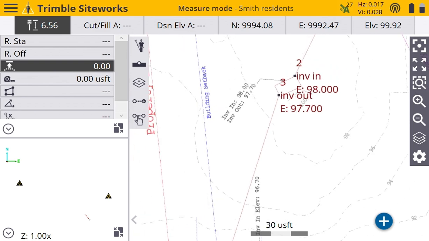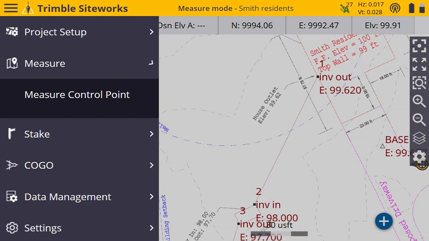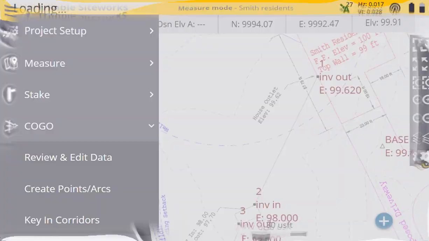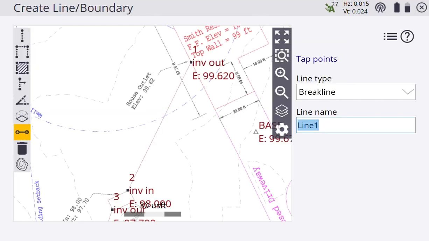Next step, we're just going to simply come in here. Kogo, review and edit data. I'm just going to create another break line. We're in a 4-inch SDR tank.